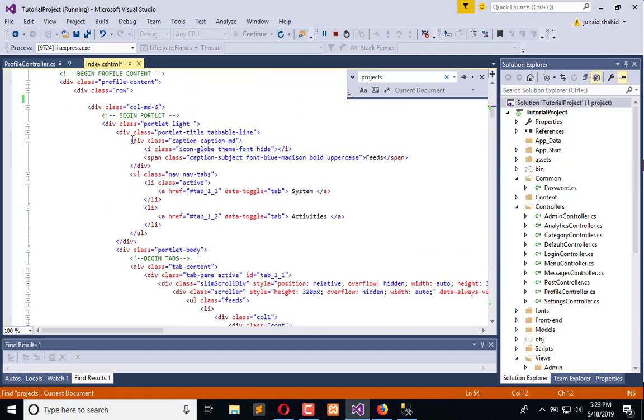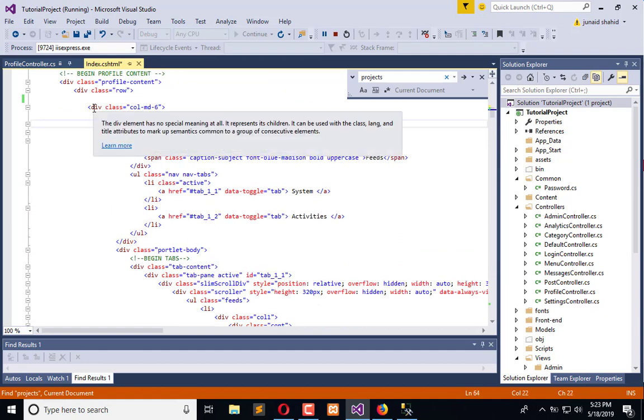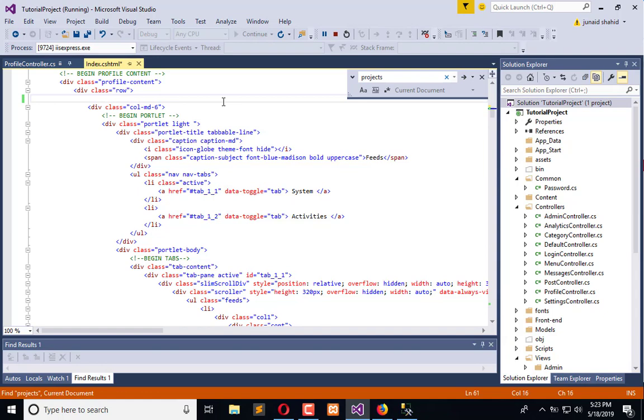here in this area. We just need to create a div having class col-md-6, and that's it.